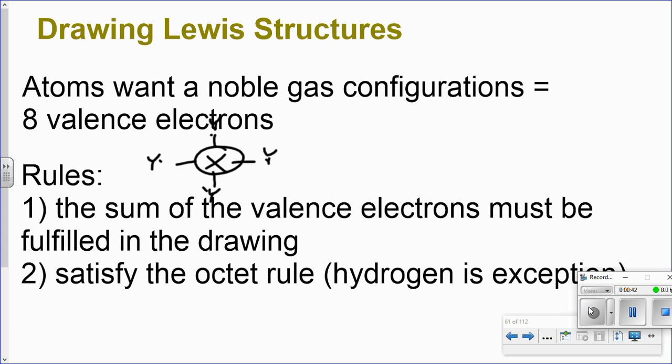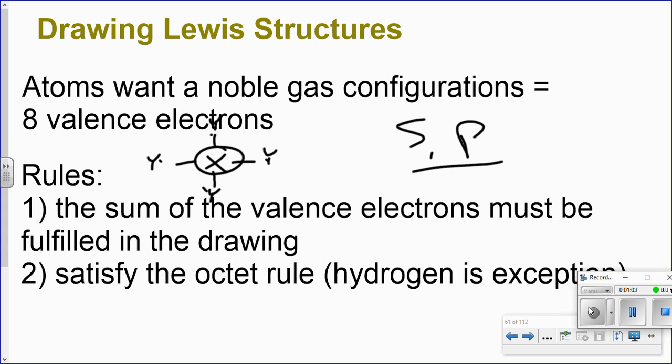So a couple things when we draw Lewis structures is, first of all, you want noble gas configurations. So if we're going to go to noble gas configurations, we're talking about the s and p blocks, in other words, the main group elements. These are only for main group elements, at least they should be. Typically, it's going to be the p block elements.